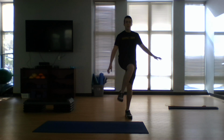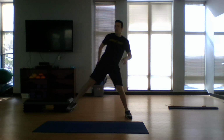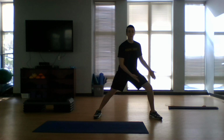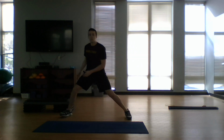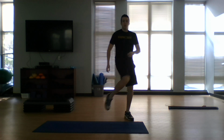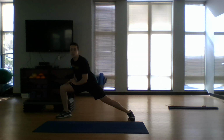Next one we're going into is the step over side lunge. So stepping over and across this time, getting that outside side lunge, just like that, switching sides each time. Now, if this is confusing to you, the same leg does all the work on this one. So same leg comes across, same leg comes out, same leg bends, just like that. So alternating sides once again. One leg does all the work each rep with these step over side lunges.